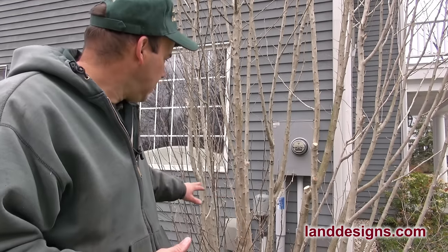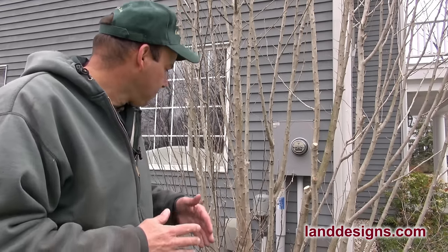I know I had some stubs in there that were pruned a few years ago, but once you do that, now you can more focus on the smaller branches and take a look around for smaller branches growing back into the middle of the shrub. Stuff that's growing in a direction we don't want. I mentioned that there's a path over here, if there's something growing towards the path. So that's what we're going to do now.